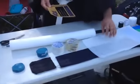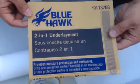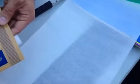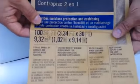This is the underlayment foam. It's the Blue Hawk, and I actually have one of these. You can get this for about $25 a roll, but it's huge. It's about 4 feet tall, and it's a kajillion yards. Measurement right there. So it's pretty awesome. Look at that.